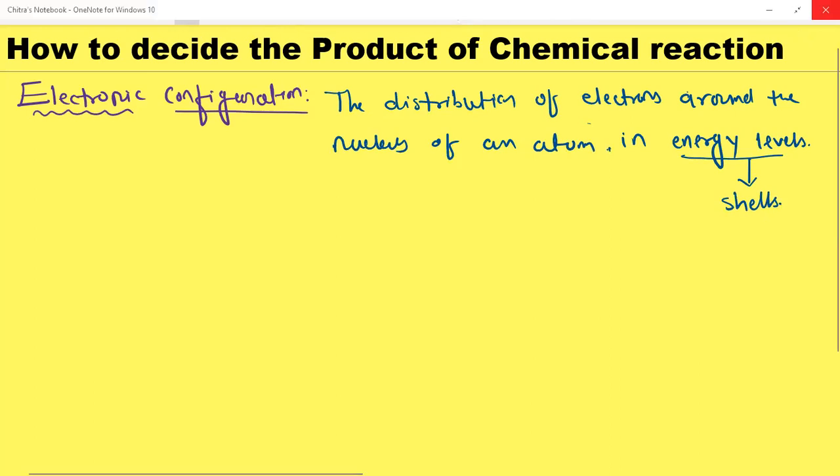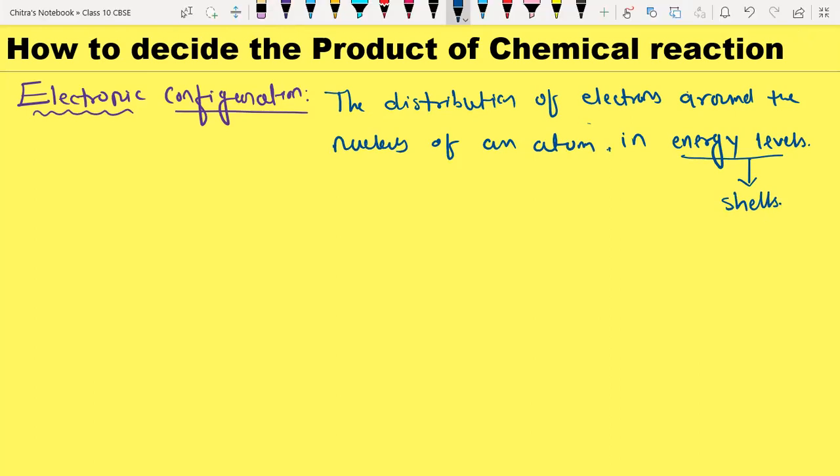Okay, so I'm just going to draw the general structure of an atom. We know the atom has a center which is positively charged and which is called the nucleus. So this is the positively charged center of an atom called the nucleus, and these are the different shells. We draw the spherical shells like this. So this is the first shell around the nucleus.